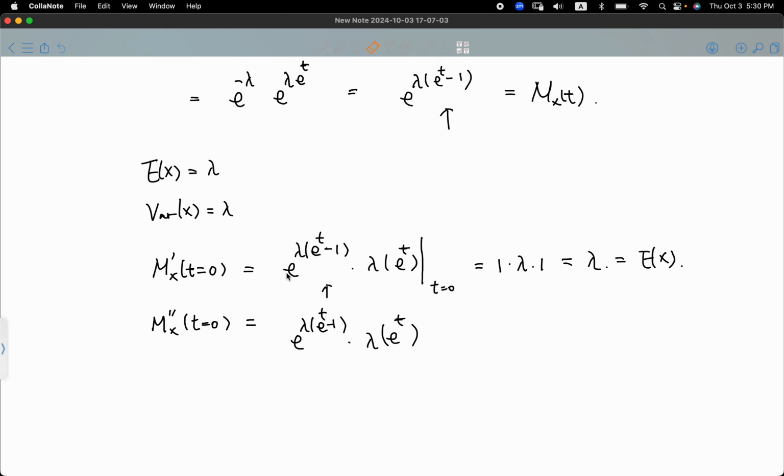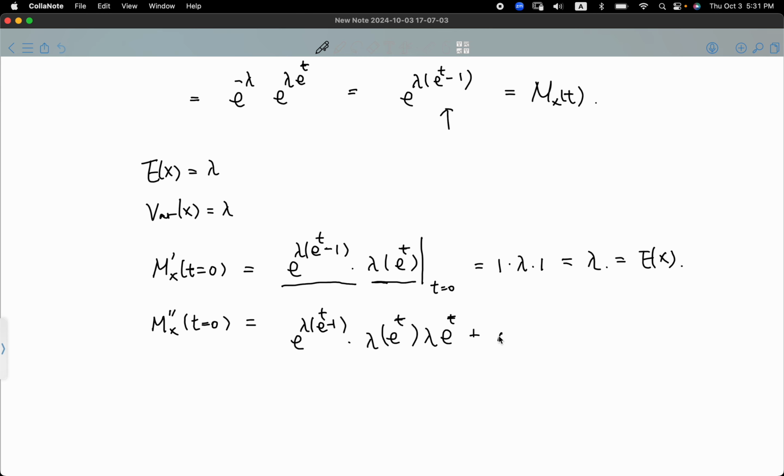So this part is the derivative of the part that I underlined. Do you agree with that? And then we need to multiply by this part. So we have another lambda and then e raised to the power of t. And then for the product rule, we also need to add another part, which is the derivative of this part multiplied by this part.